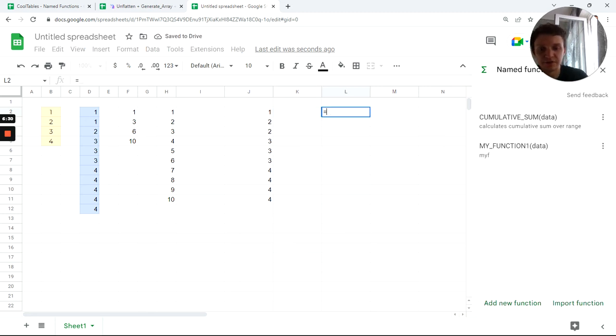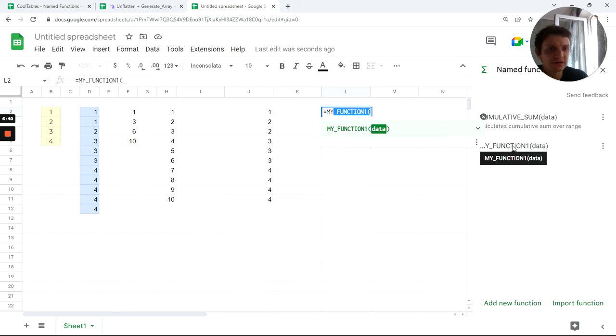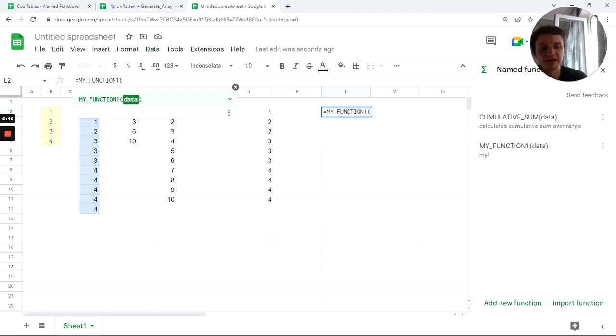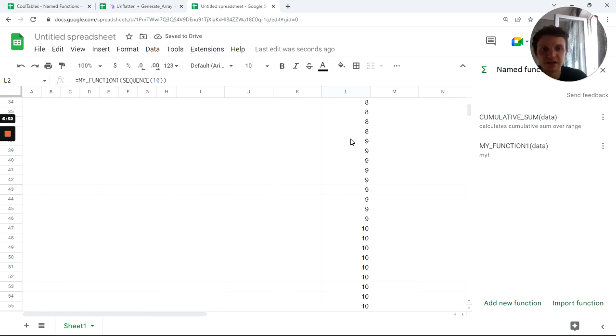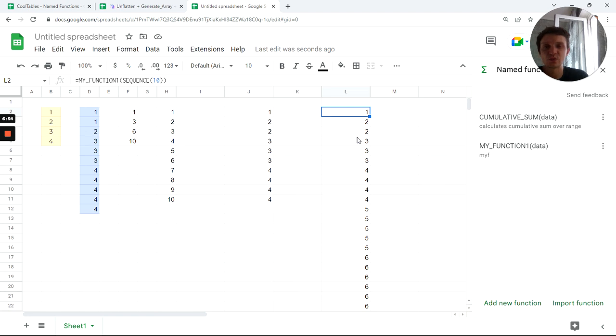And now I want my f of what? My f, not my function, but my f. My function 1. It coded my function 1. Okay, my function 1, and data will be a sequence of 10. Okay, so now I have from 1 to 10. This great sequence was generated on the fly. Thank you.